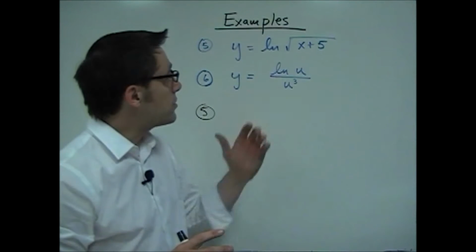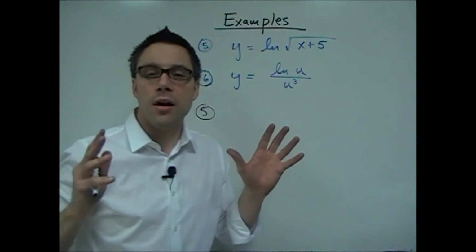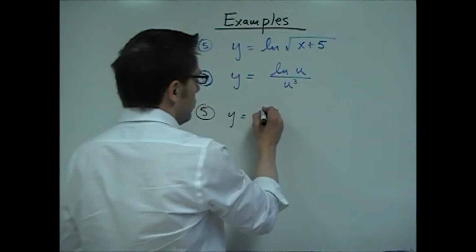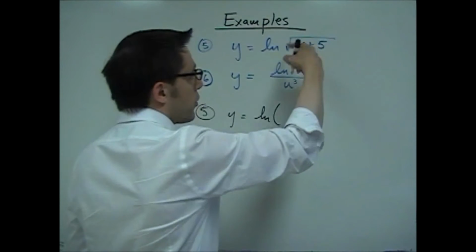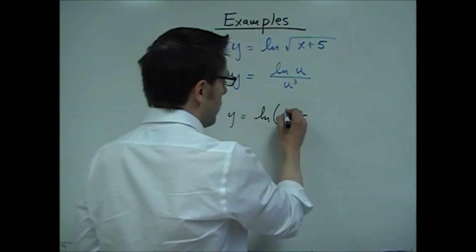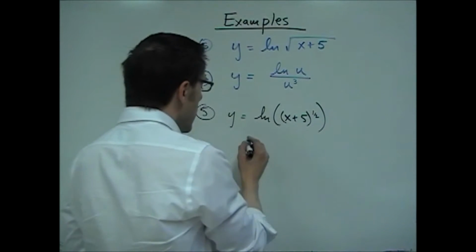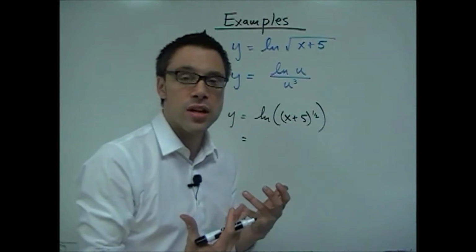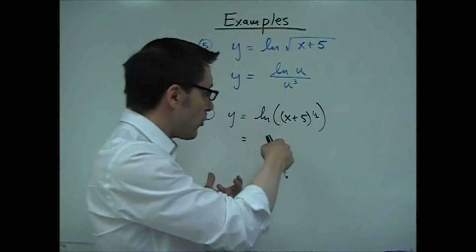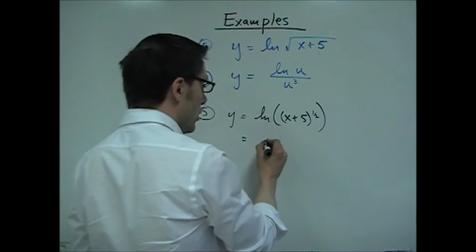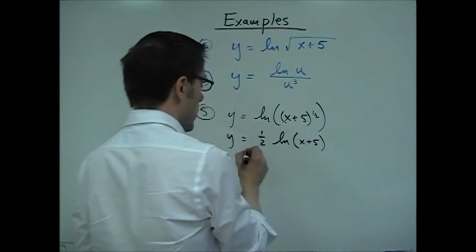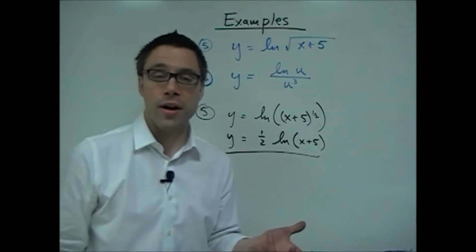The best way to get at this is to use properties of the logarithm. Well, let me show you what I mean. Let y be equal to logarithm of, this can be written as x plus 5 to the 1/2 power, right? So this is x plus 5 raised to the 1/2 power. But again, because of the properties of logs, we know that if I take the log of something with a power, the power comes down in front, and we're left with the log of the base. So the result would be 1/2 natural logarithm of x plus 5, right? Okay, so that simplifies things right away.